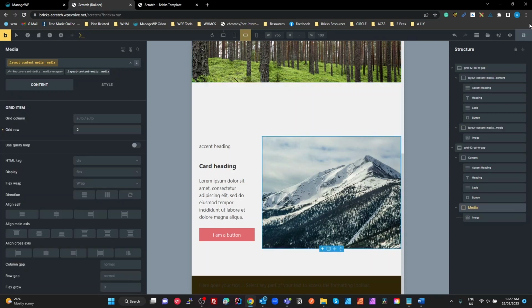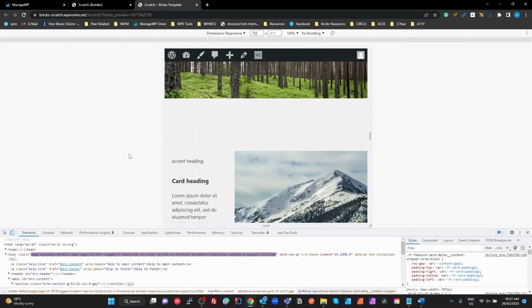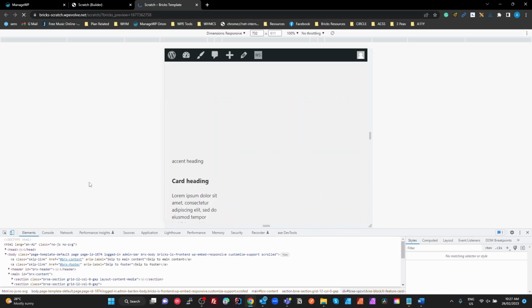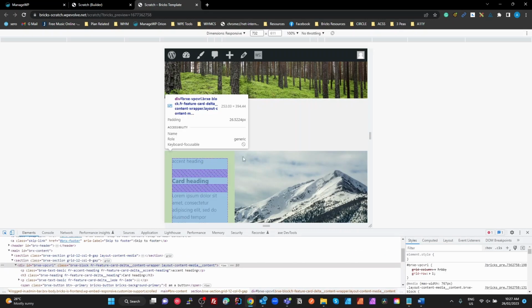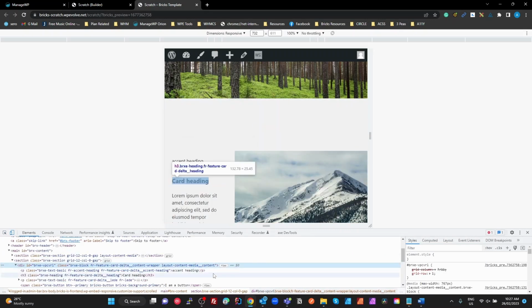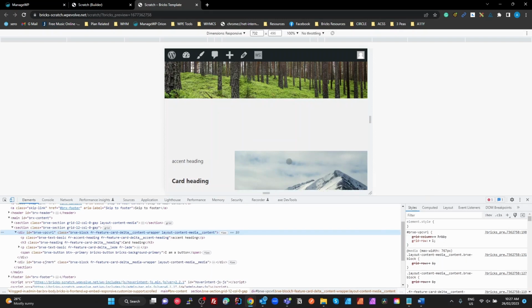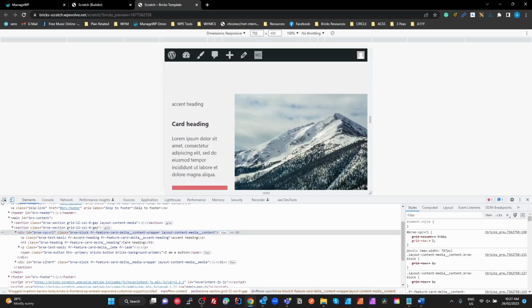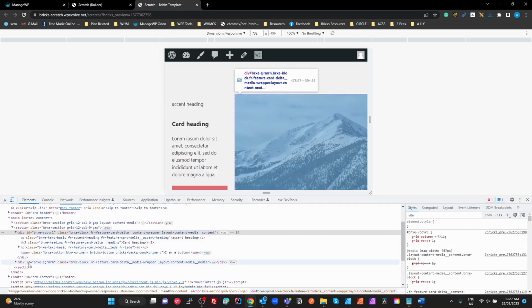Media. Okay, I'm not sure why it's not displaying correctly here yet. Let's have a look. Still not working there either. Why? Media, grid row 1. Is that still grid row 1?